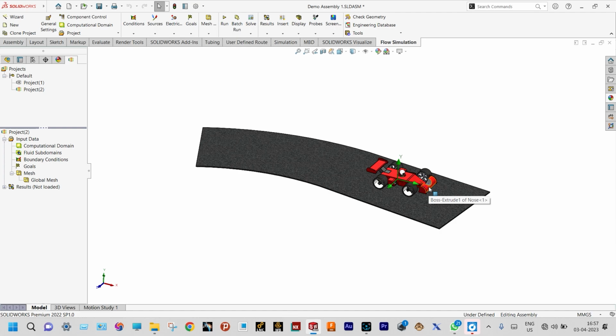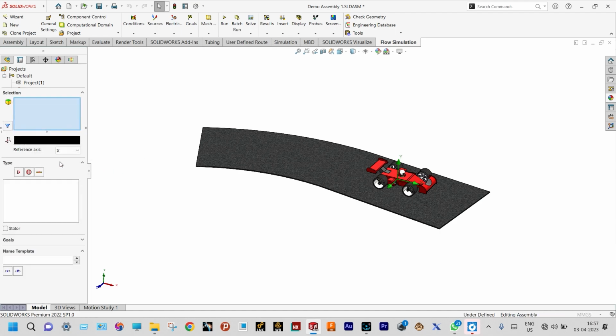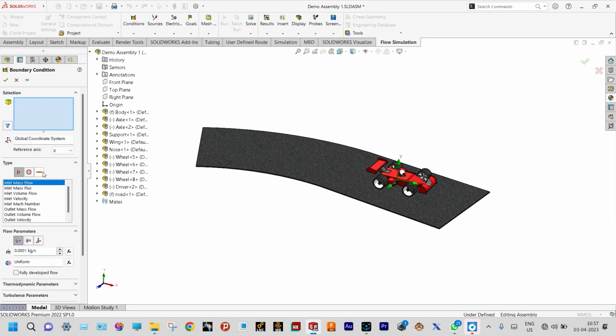If we want, you can calculate this accordingly and provide angular velocities, right? Ultimately, it has to move in the forward direction with a velocity of 200 kilometers per hour. So from boundary conditions, insert boundary condition, and it will come from here, walls.